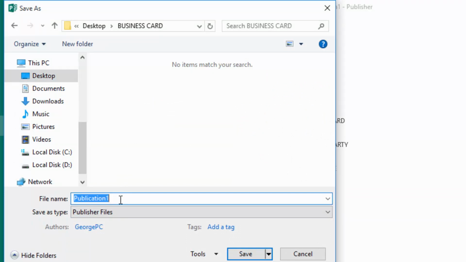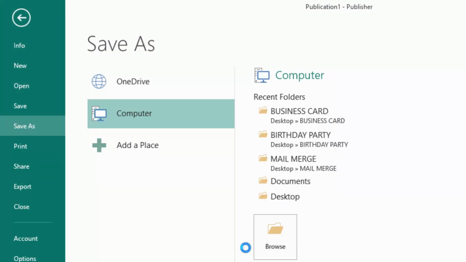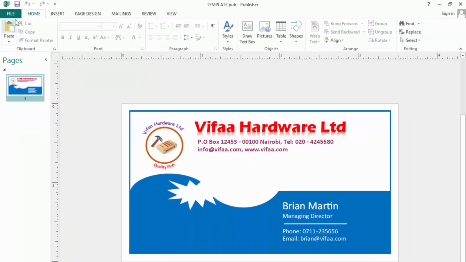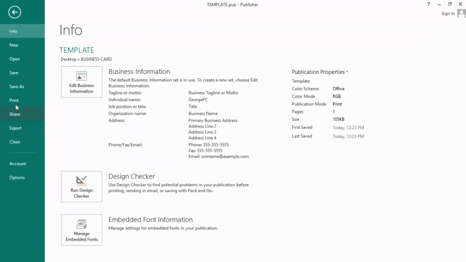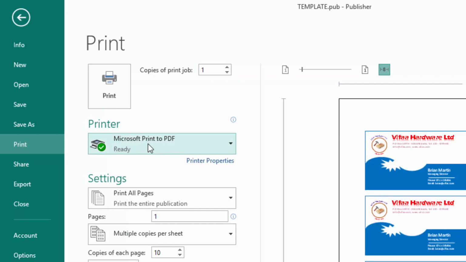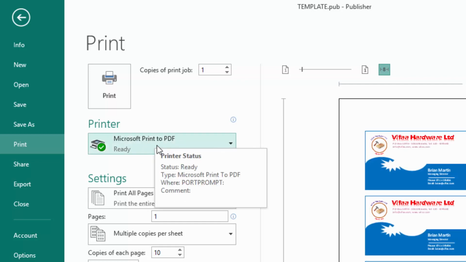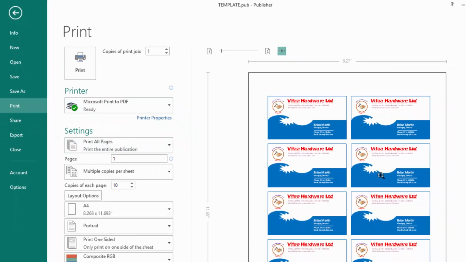I can call it template and click save. Now to preview how the cards will look on A4, you'll just come to File, Print, then ensure that here it is selected Microsoft Print to PDF, and you can have a preview of it here.